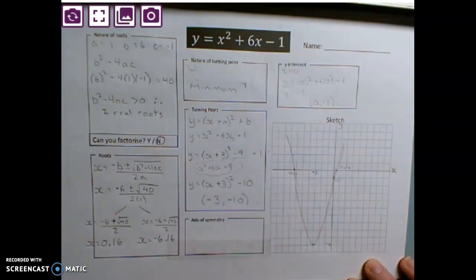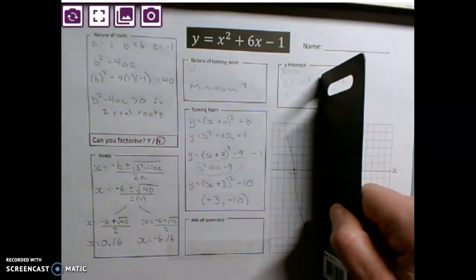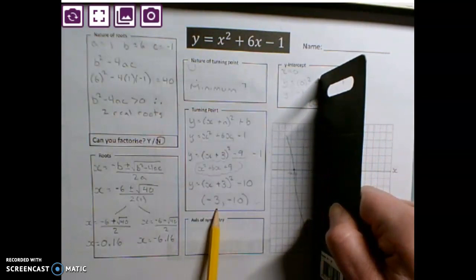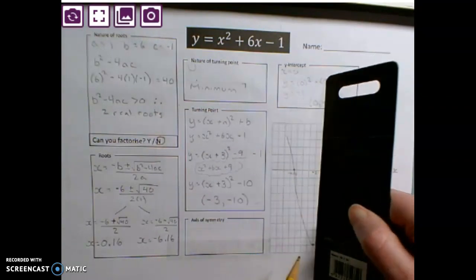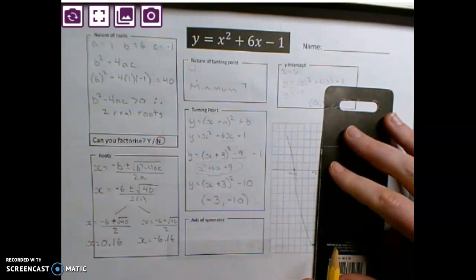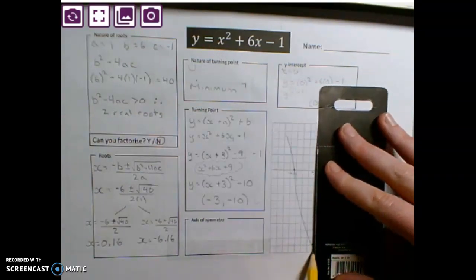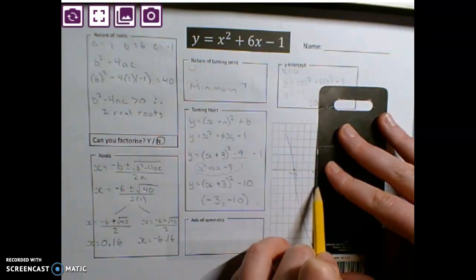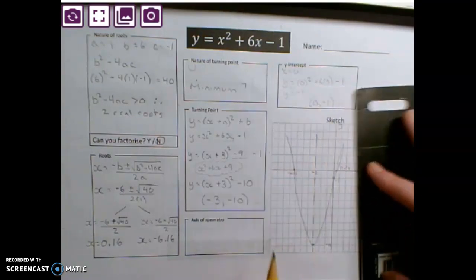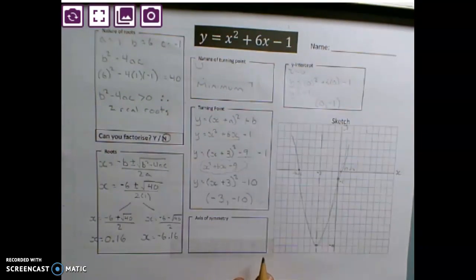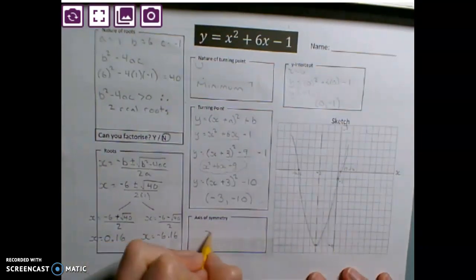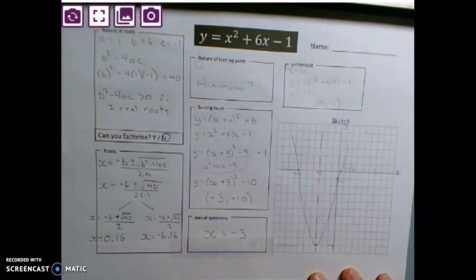Now we need to think about our axis of symmetry, which is the last piece of information. Our axis of symmetry is the line that goes directly down the center through the turning point. So we could have looked at it right here. We know that it's going through the line x equals -3. Put a dotted line up here. So we know it is going through this line. This is a vertical straight line, going through x equals -3. So there, we have taken all of the information that we've learned about quadratics and put it all together, and we've seen how it's all interlinked.